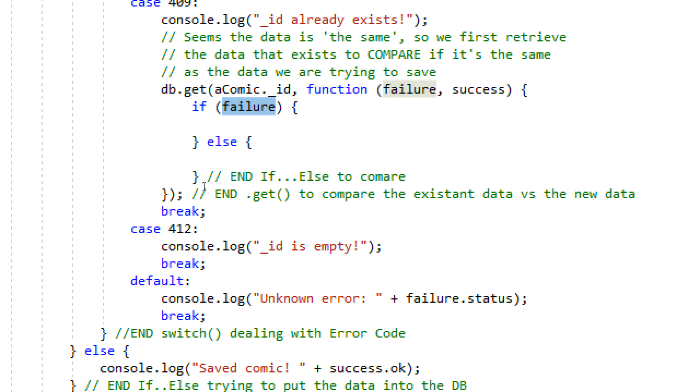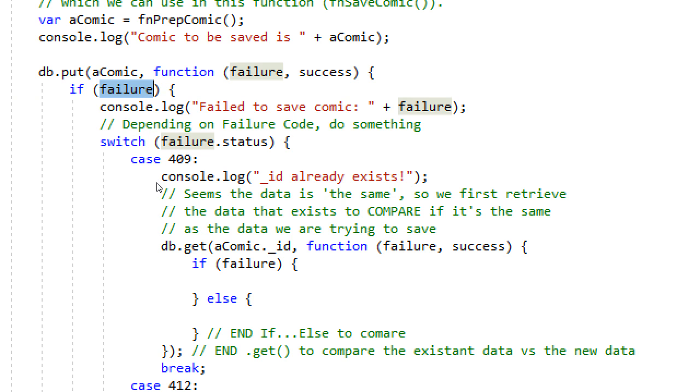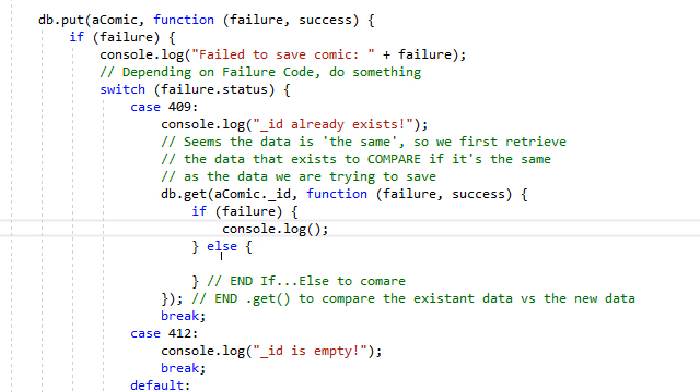This failure relates to trying to get the data. I know it looks exactly the same as this one named up here. This failure relates to trying to put the data to the database. Trying to put, there may be a failure. Trying to get, there may be a failure. Here, what's happening? The reason why we may get a failure trying to get from the database: ID doesn't exist. And also output the message, which might help us to further debug.